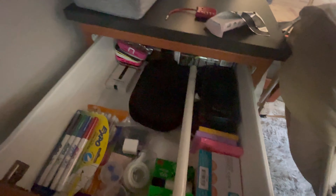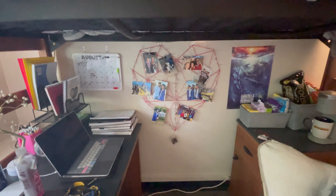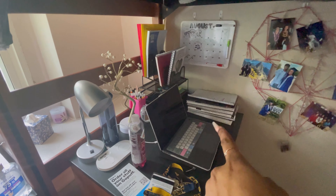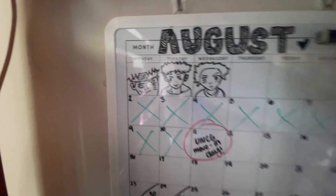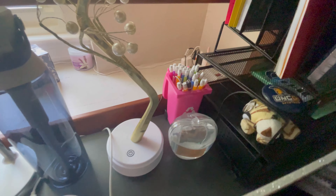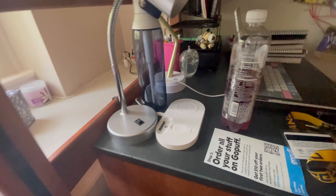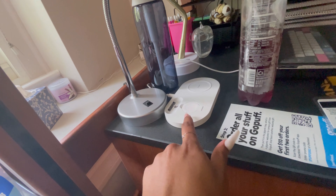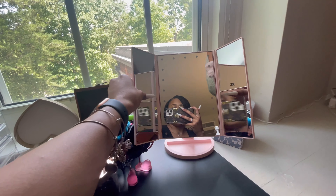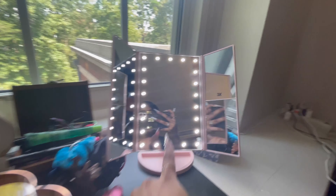I've got all that — my phone cases are in there too, this is for my electronics and stuff. Then my pictures, my calendar, my notebook, and my laptop. Do you guys like my laptop cover? I have my books right here — my sister did all that because she loves anime. I have my supplies, this little light, and then this is a three-in-one charging station that charges my AirPod Pros, my phone, and my Apple Watch. Over here we have a mirror with lights that has different settings.